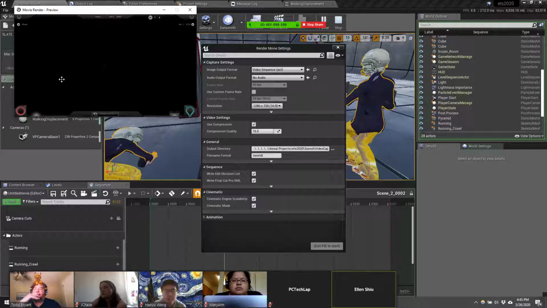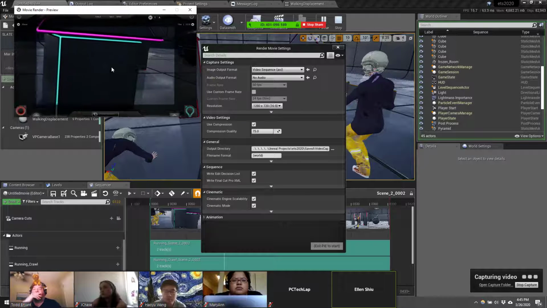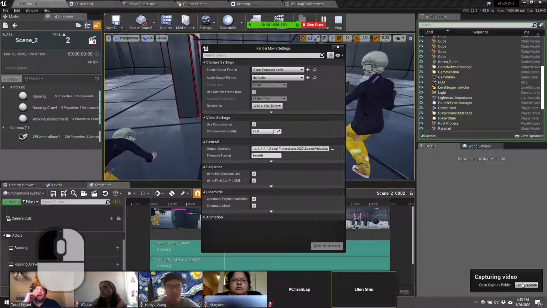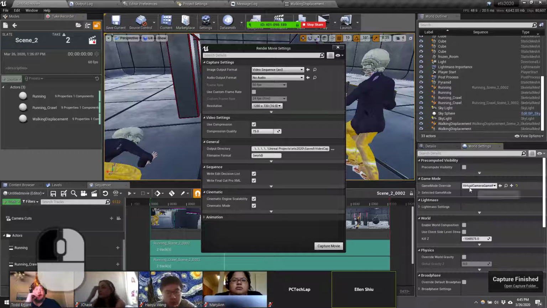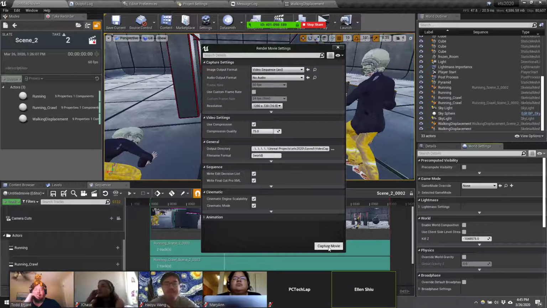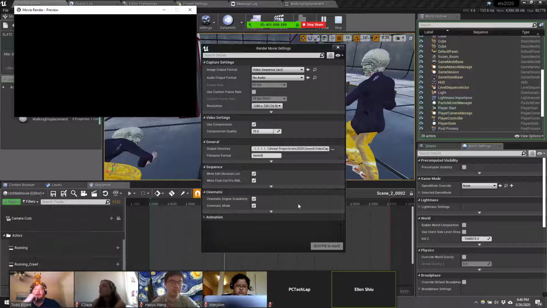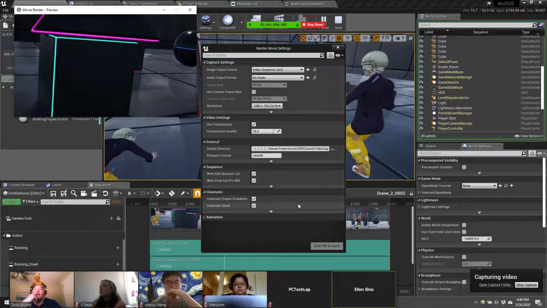So now it's rendering it to an AVI file. And it's exporting it with this overlay on it as well. I figured this out earlier today. I'm going to cancel this one. To get rid of that, just set the game mode to none. And now I can export. So both the actors are hidden and my camera overlay is hidden.